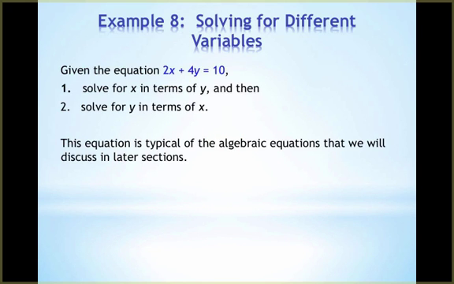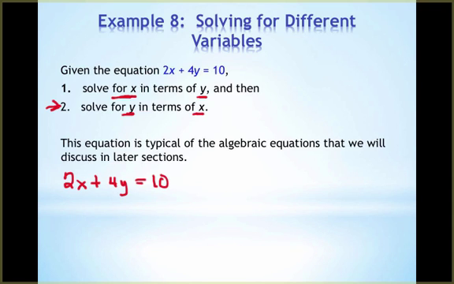The next equation we have, we're going to do two different things for it. One, we're going to solve for x in terms of y. So this means get x by itself. And then the second thing we're going to do is solve for y in terms of x. You'll find in a later chapter that this is something that we will do a lot, especially this second part, solving for y in terms of x. So let's take this equation and let's solve for x.